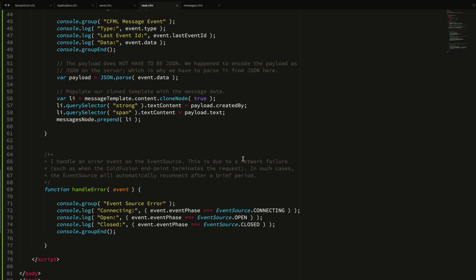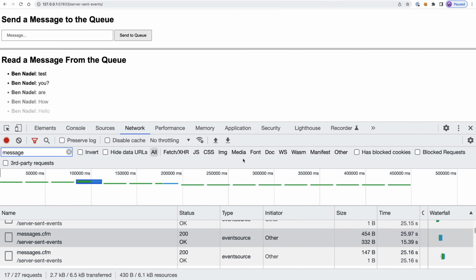So it's pretty cool. I don't think I would necessarily use it much. I'm a huge fan of WebSockets and using Pusher, for example, to push data from the server to the client. However, I can definitely see this being very useful in a simple proof of concept or a prototype where you just want to prove the value of a particular workflow, but you don't necessarily want to have all the infrastructure and or cost if you're using a third-party vendor for something like WebSockets.